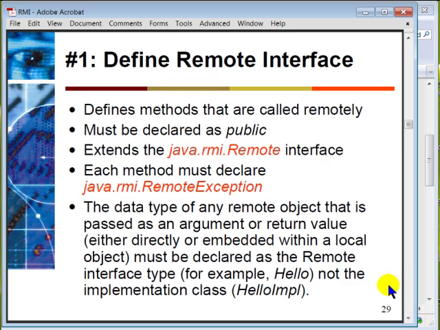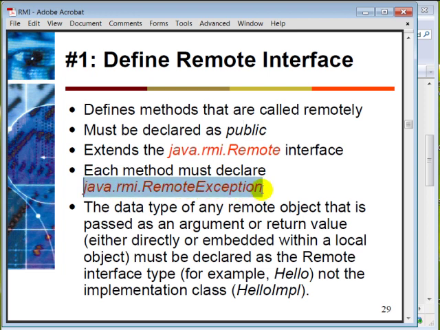Define the remote interface. As I said before, this is a genuine Java interface that defines methods that could be called remotely from the RMI client. Those methods need to be declared public. Again, this remote interface has to extend the java.rmi.Remote interface, and each method must declare RemoteException.